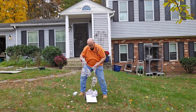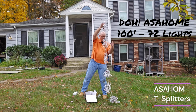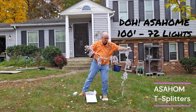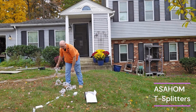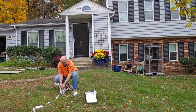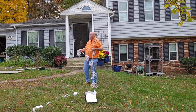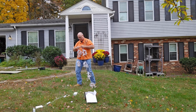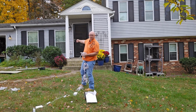So if you haven't seen them already, this is the 100-foot string of Govee lights. 1, 2, 3, 4, 5, 6 sections, and we're going to put a splitter in some of these. So we know that we need the box right about there. So we're going to take this off. I had already checked these all out and made sure that everything works. So that's why they're hooked together. But I figure we're going to probably need 2 sections going that way. So I'll pop this off. And I'll put 2 sections over here. That'll be where the box is.